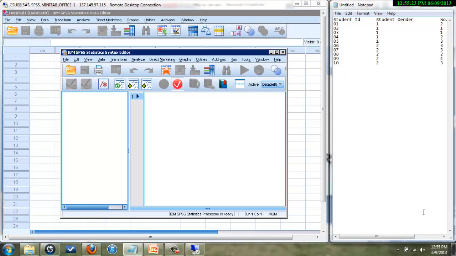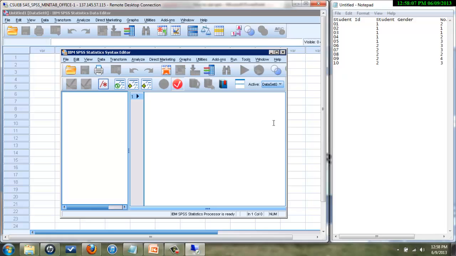The syntax editor is an alternative way to create data files. The syntax editor works like a word processor. We're going to use the same data set that we used in our previous example. The syntax editor requires additional skills. I am not going to go over the additional skills required or the way that you need to actually enter the data into the syntax editor. For the purpose of this training, please follow along. I'm going to enter the data how it needs to be entered, and I will give you a brief explanation of what I'm doing.